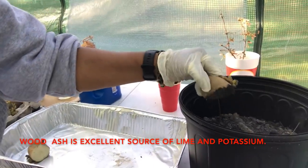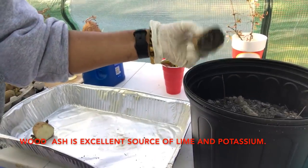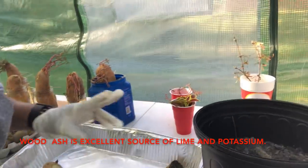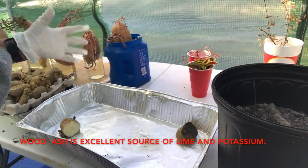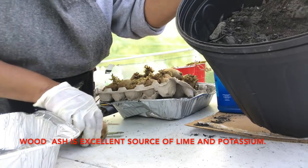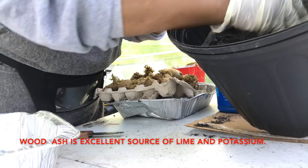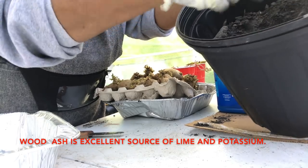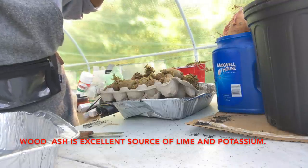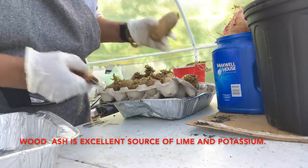So what I'm going to do is I'm going to dip it into the ash, and I'm going to sit it to the side like that. I'm going to do that and let it sit overnight. And the ashes are going to help dry it out. There are some properties in the ashes, nutrients, that the potato really, really likes.